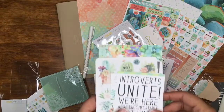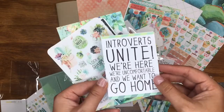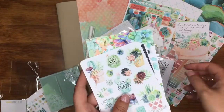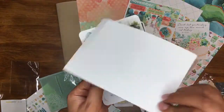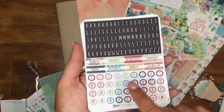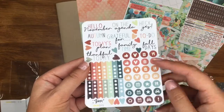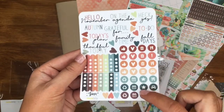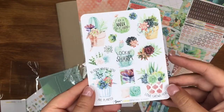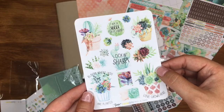You get some cute little cards. I love this one — I've seen it on Pinterest: 'Introverts unite, we're here, we're uncomfortable, we want to go home!' Then 'Don't let yesterday use up too much of today' with gorgeous watercolor — I wish I could paint like that! And one more card: 'Stay cozy.' I use those for tip-ins. Then stickers: functional ones with an alphabet, days of the week and numbers — I use the numbers to mark off journaling pages. Plus half-functional half-decorative ones with tick lists, icons, and then decorative ones: 'Hello November,' 'On the agenda,' 'Grateful for family time,' 'I'm a sucker for planning,' 'Looking sharp,' 'Bloom where you are planted,' 'Love grows here,' and gorgeous little decorative ones.